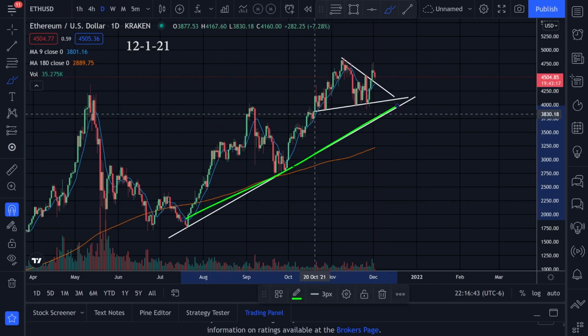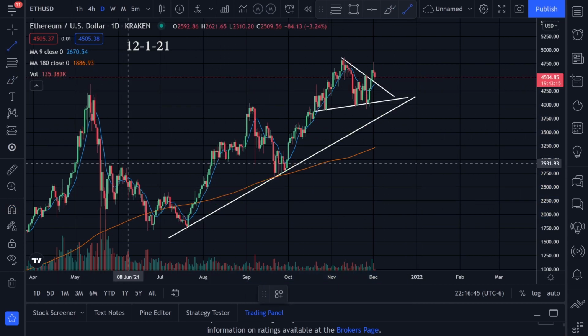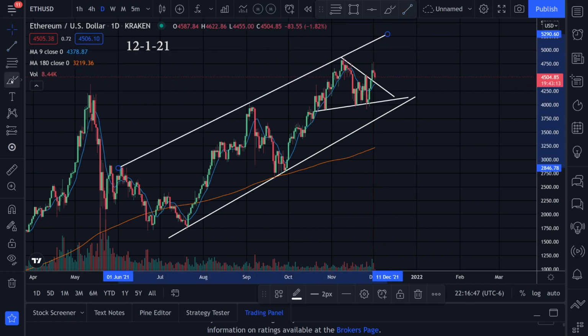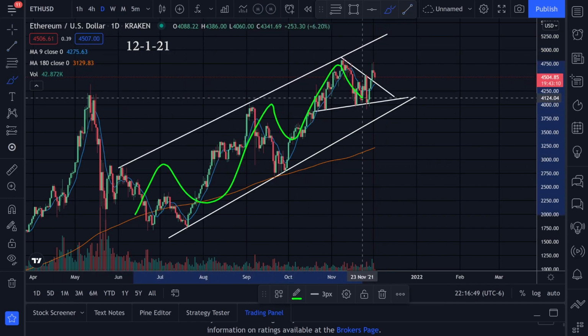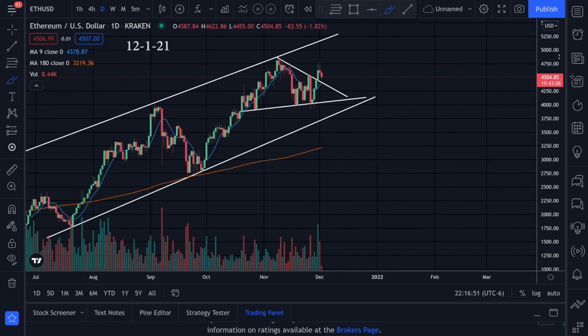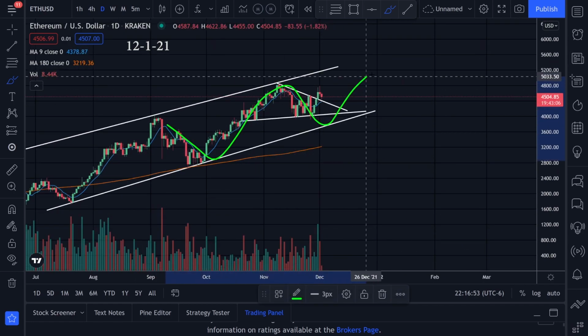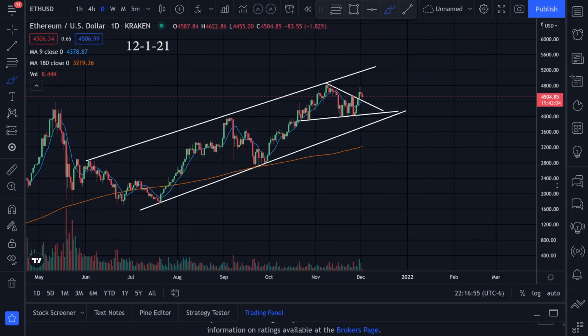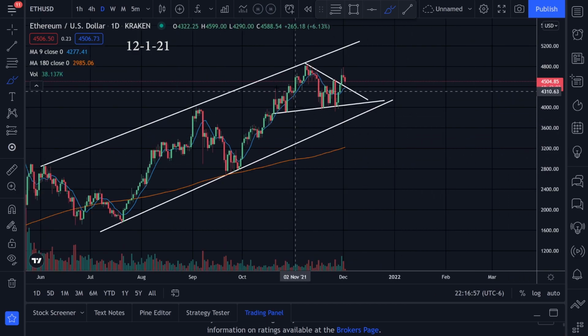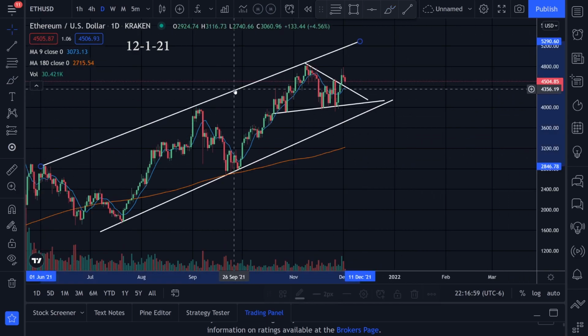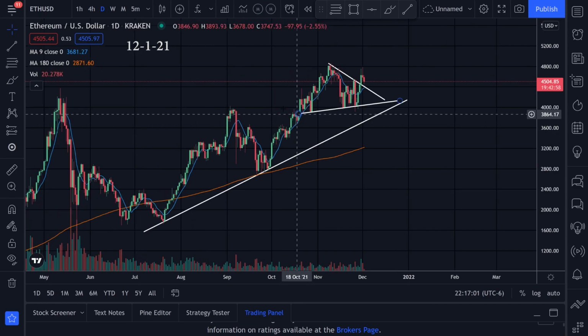Then I'm assuming that we're kind of almost in like this channel pattern. We can maybe do a top, maybe something like this. And we're kind of in a channel pattern going to the upside. And I wouldn't be surprised if we just kind of bounce in between these two trend lines. But what I'm looking at right now, or what we were watching in my last video, let's go ahead and delete this for now because we don't really need that right now.